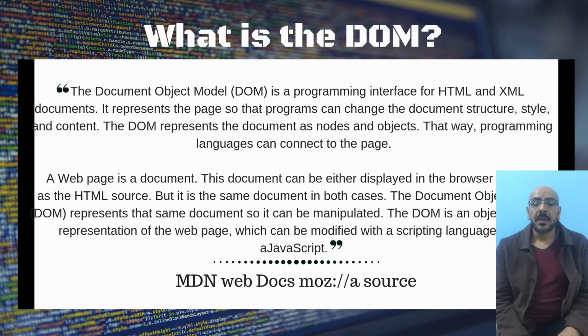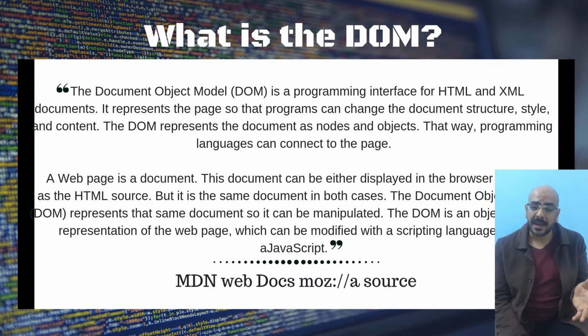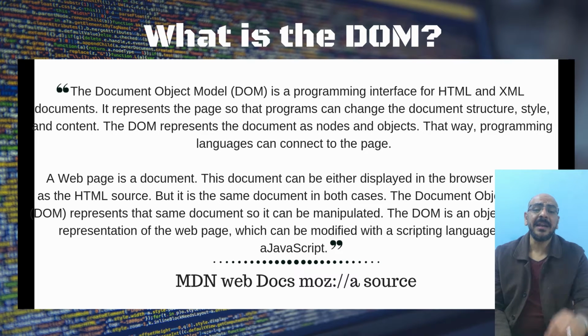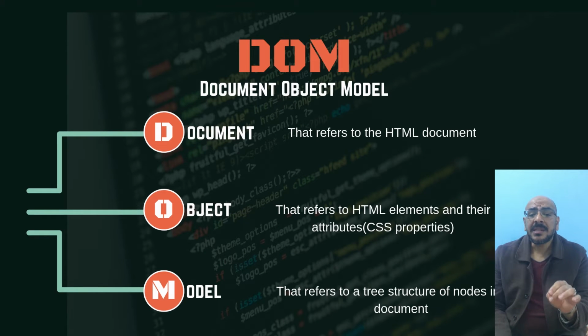So, what is the DOM? DOM stands for Document Object Model, which is a programming interface for HTML documents. It's not very clear, is it? Let's clarify a little. The HTML document we use as the basic component of any website is found on the server side, as we mentioned before. But once it's sent to the client side and the browser parses it, a visual representation of the same document is shown in the browser, providing access to change or manipulate the document using a programming language like JavaScript.